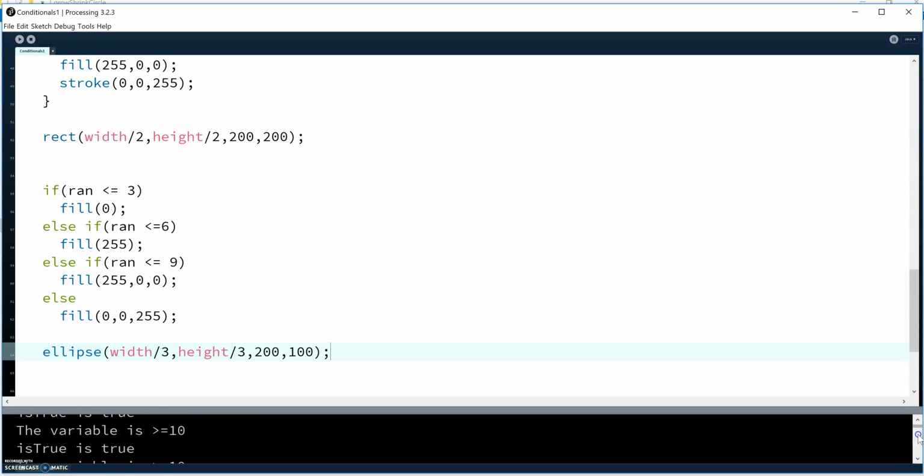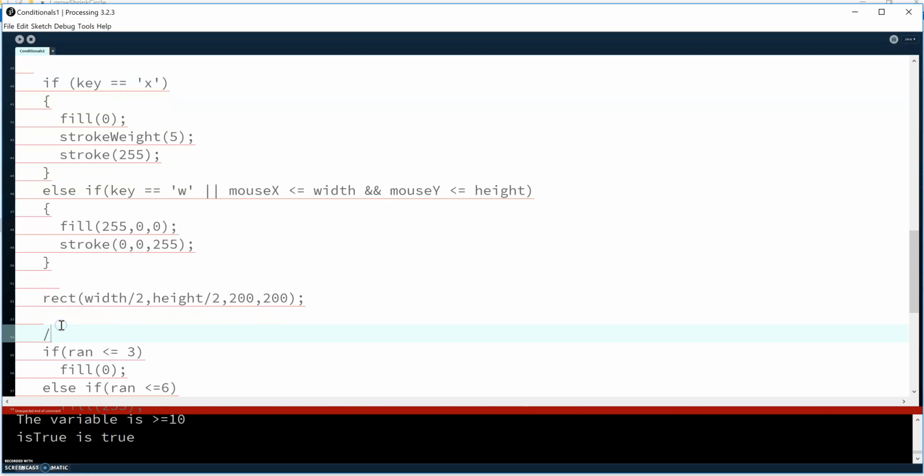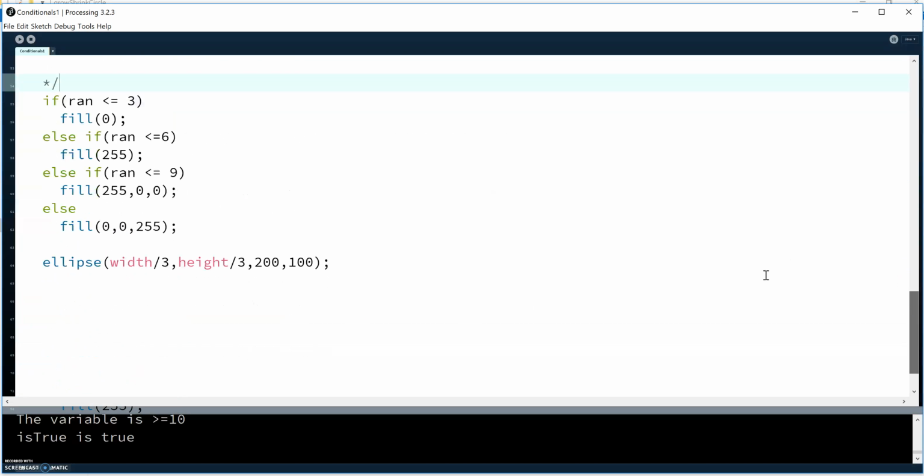It keeps printing the variable as true, so I'm going to comment that out real quick, along with the key stuff and the rec stuff, so we don't have to worry about it. We're just going to worry about the random number and my ellipse.